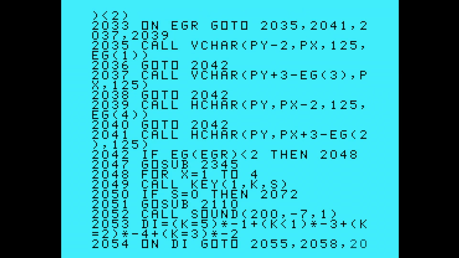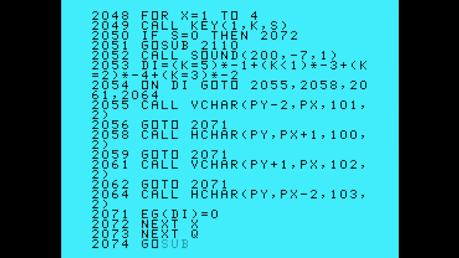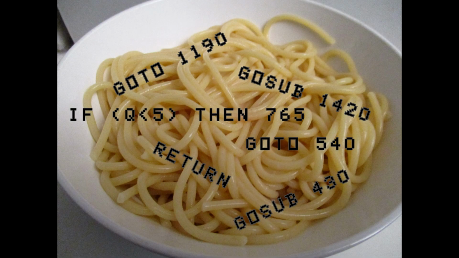But even once you've figured out how you're going to get graphics on screen fast enough to make some kind of game, optimizing your code to use the memory you've got is a challenge all its own. And if you're writing a program as complex as the game I've been working on lately, well, that can mean writing some pretty crazy spaghetti code. But all that craziness is what I want to talk about today. The tricks used to make a TI Basic game that goes nuts pushing TI Basic as far as it'll go.